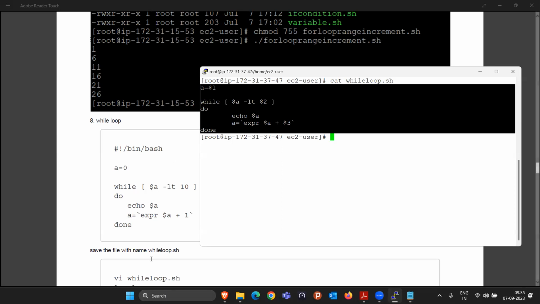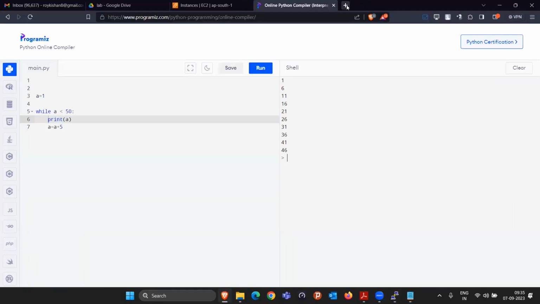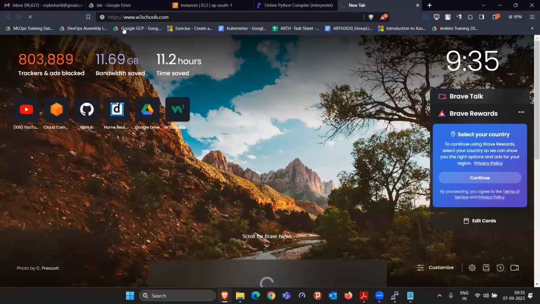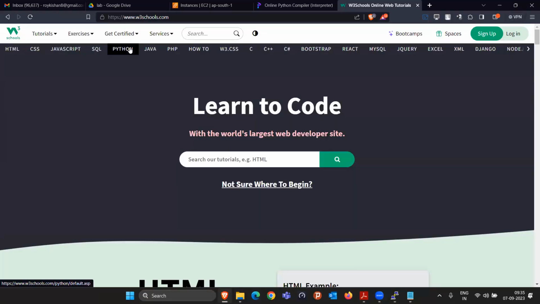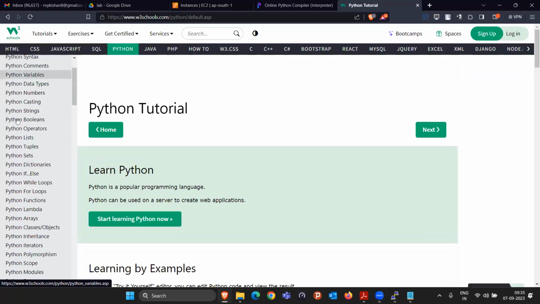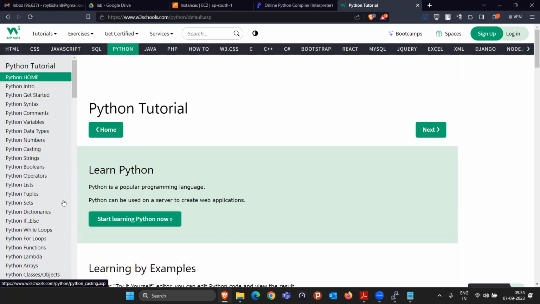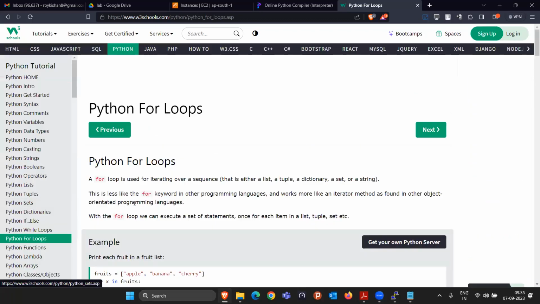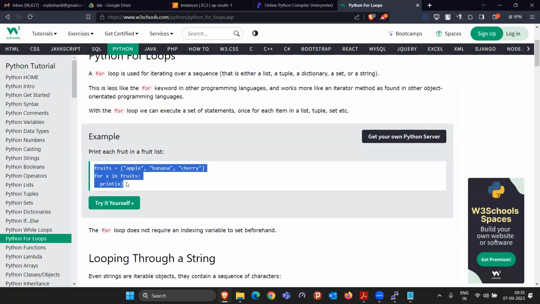And if you want a little bit more understanding of Python, there is a great website called W3Schools. I don't know how many of you know about this. Go to this website, click on this Python button. Here they will give you the tutorial. Even if you go up to this while loop, for loop syntax, up to functions also, that is more than enough for you. Just cover this from Python syntax to Python arrays. Like, take an example, I showed you for loop. See, this is the example they are talking about, and this is the exact same example I showed you.